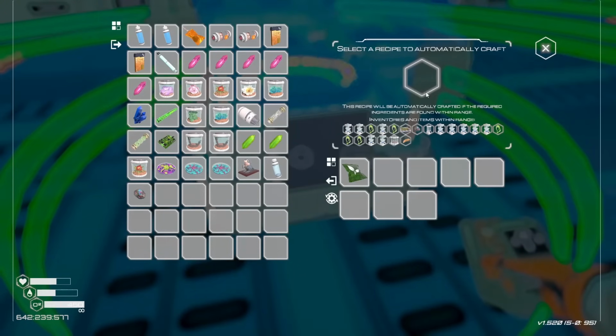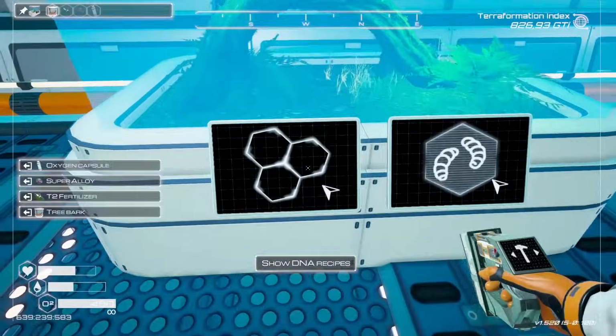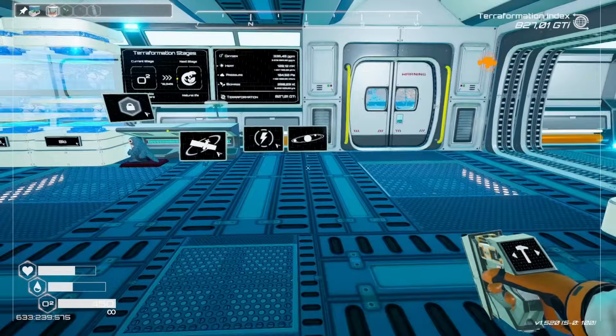That was the wrong fertilizer. No, it was the right one. I just didn't take it out. All right, incubator. There it is. Yeah, we don't have those frog eggs yet. Do we ever get the ability to make them, or can we only find them?